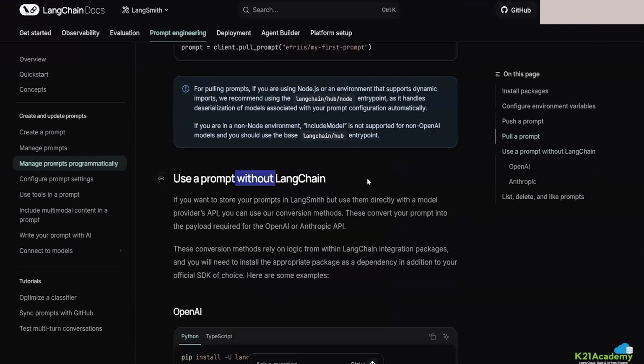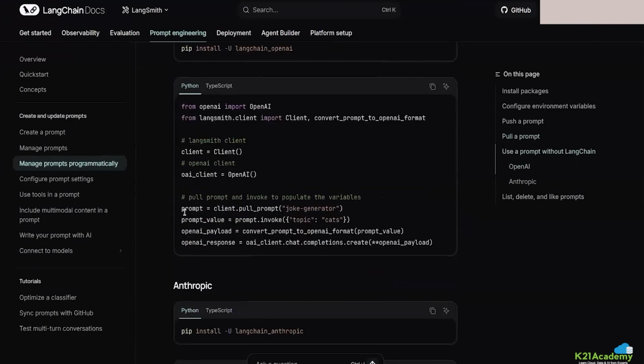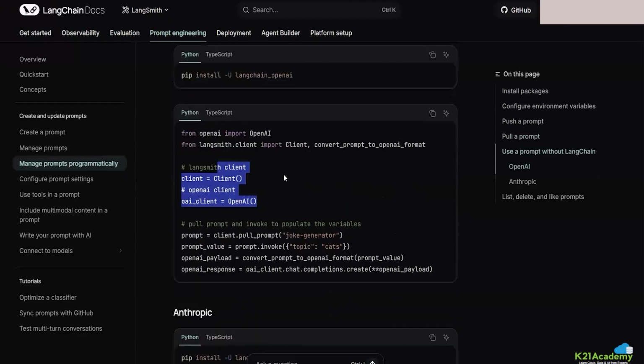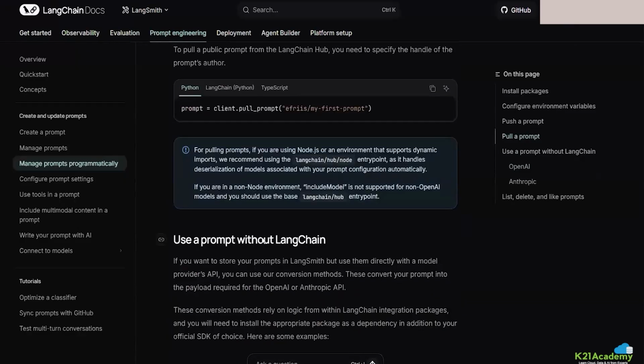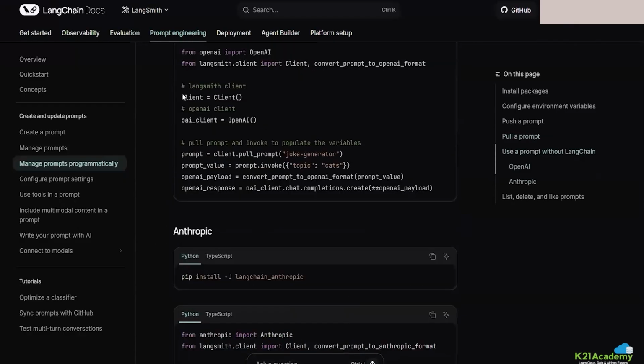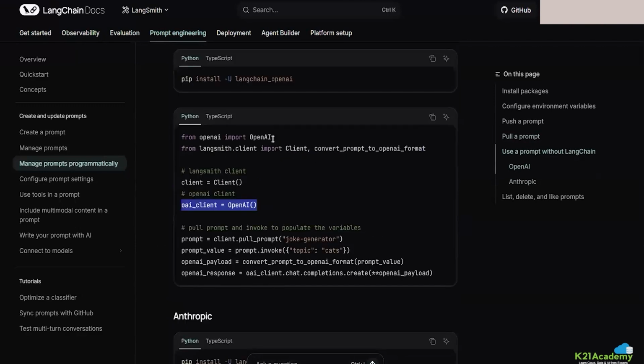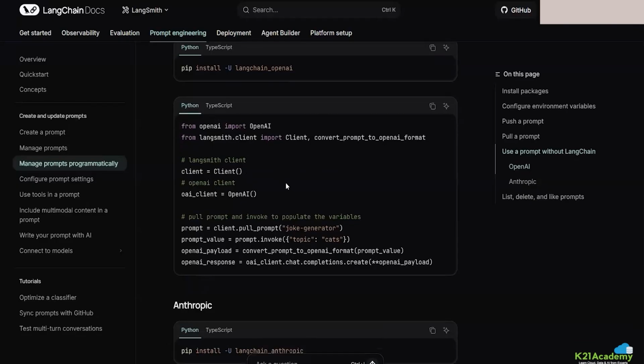And if you want, you can use it without LangChain also, but still pull your prompt using LangSmith. In this case, you are not importing LangChain, but directly importing the prompt from LangSmith. And then you are using the client, which is your OpenAI client SDK directly, not the LangChain wrapper version. Here we have used the LangChain wrapper version. And if you want, you can use a direct version of your clients also. This is the direct version of the OpenAI client coming from the OpenAI SDK. So that is also possible. LangSmith does not impose that you always use LangChain wrappers for the models. You can directly use it.